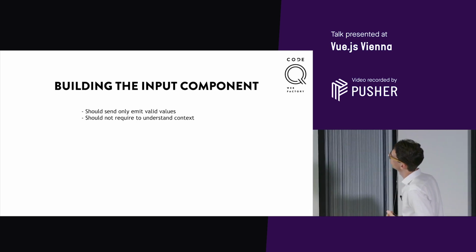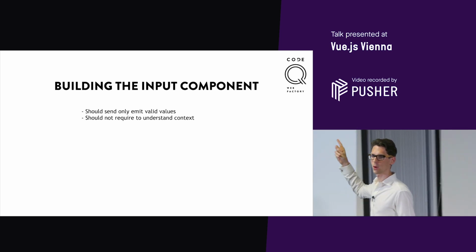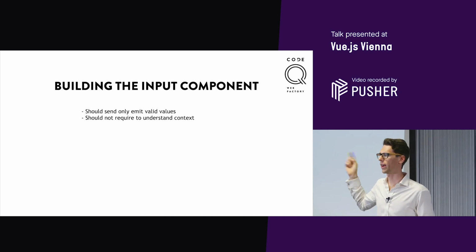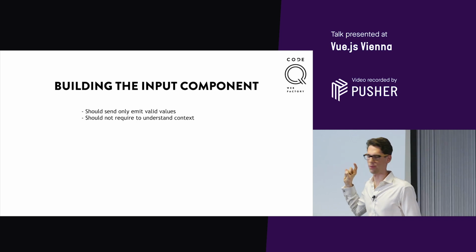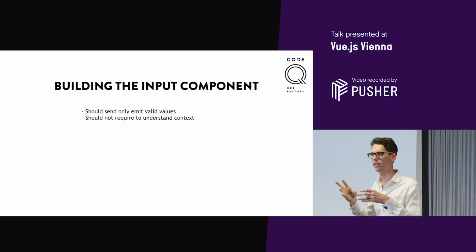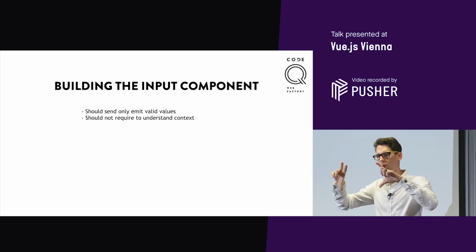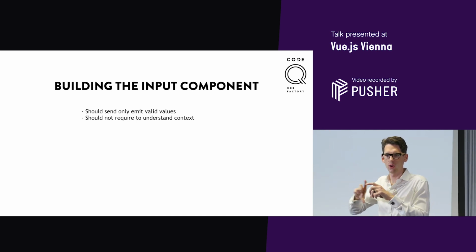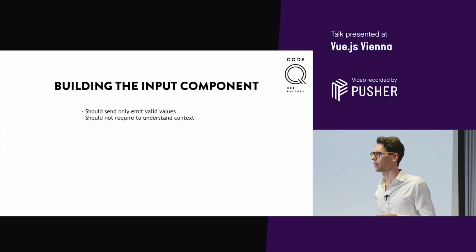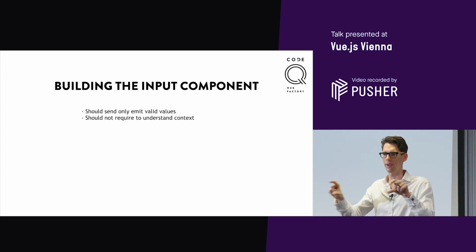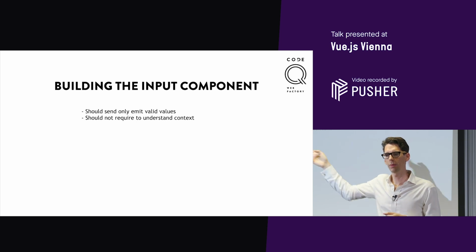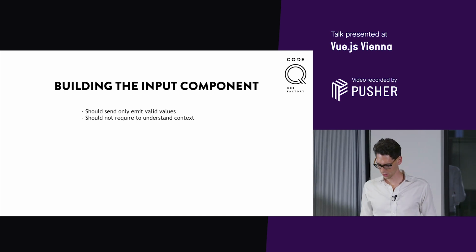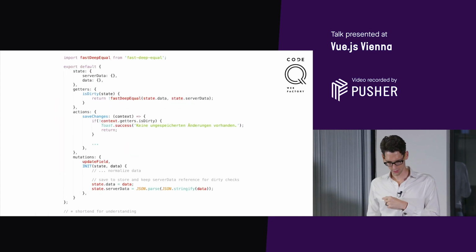Yeah, so the input component does not have to know anything about context anymore, which you'll also find in typical examples of Vue validate, where the outer form has some context and understands the context. Now for my single input, no one has to know the context except Vuex. The one input field just knows, hey, I'm an input field for something, and these dependencies and everything are handled in the store. Yeah, and it's only emitting valid things. We had that.